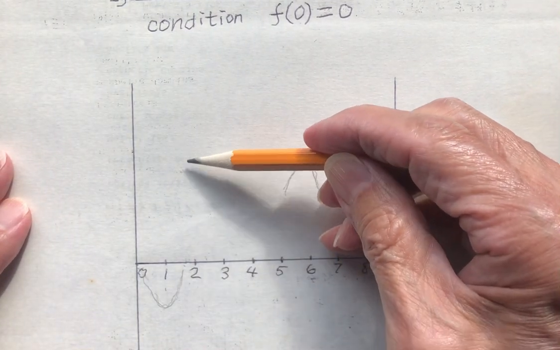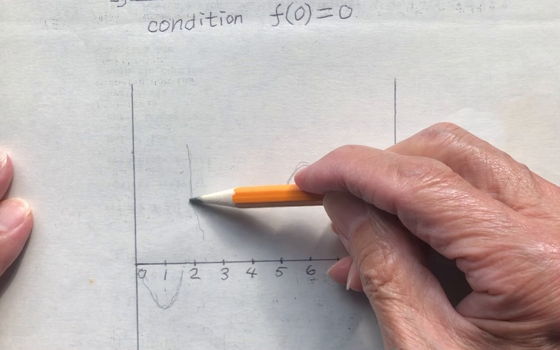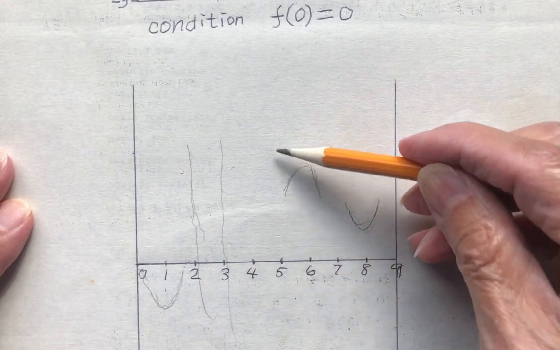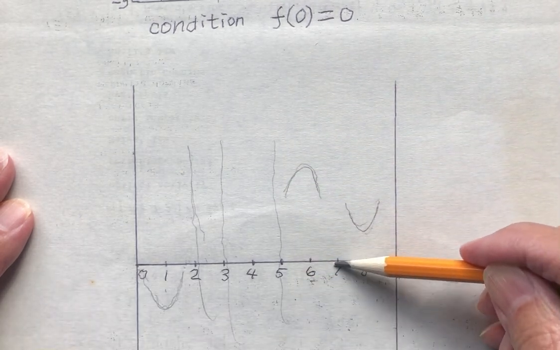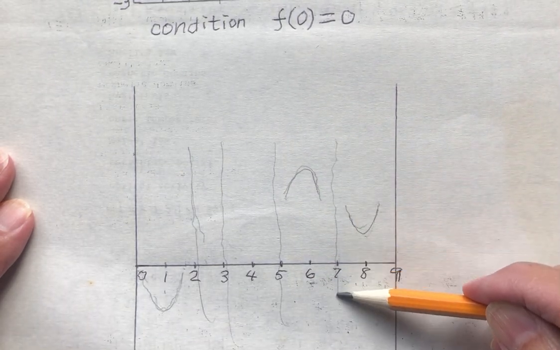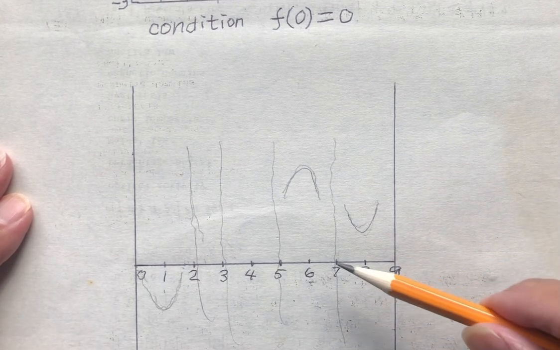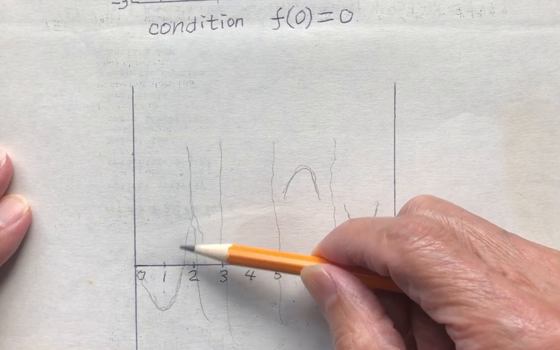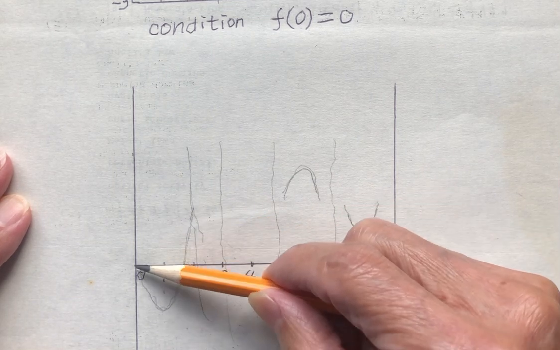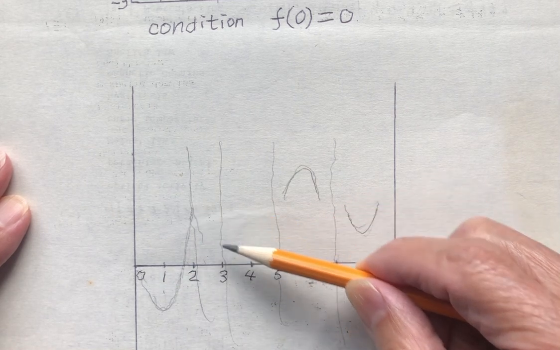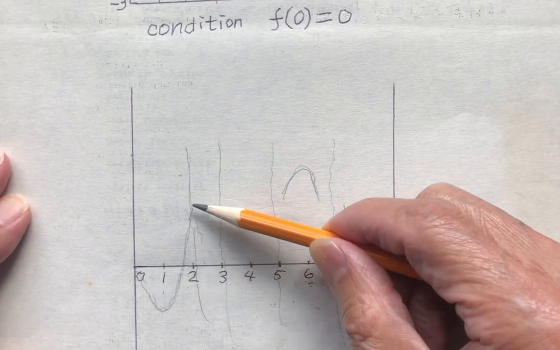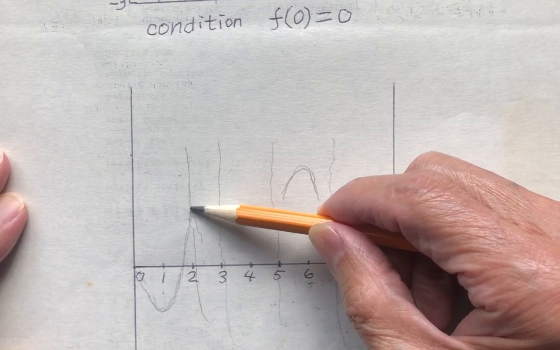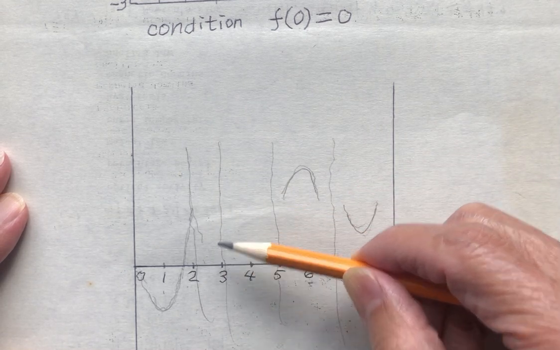So I have a point of inflection here, at 2, 3, 5, 7. I have a minimum here, so I go here. So concave up. But since at x equals 2 I have a point of inflection, this is concave up, then I must have concave down between 2 and 3.